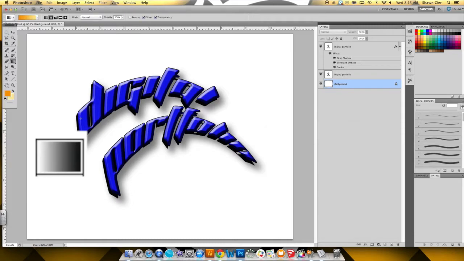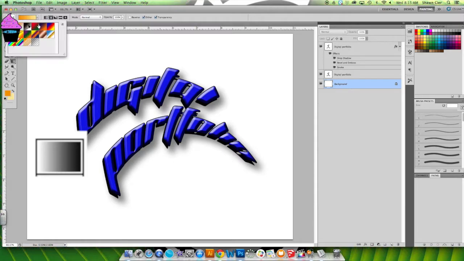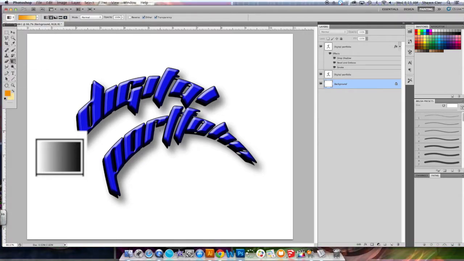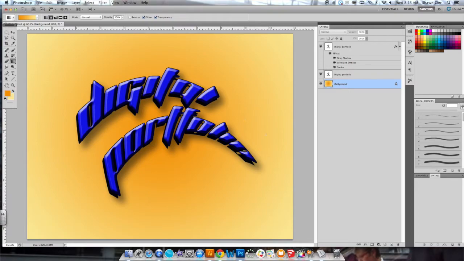Okay. So now I have these up here, and you can see that in the gradient area up here in the options bar, my fade changed. I can use any of these gradients, but if I want to use the one that I made with my colors, that one will be here. So I'm going to go ahead and do that. Mess with these because these create different effects and they're pretty cool. But I'm going to start my gradient in the middle and go out. You could also do the opposite of this for a completely different effect. But that's pretty much the finished version of this specific title slide.